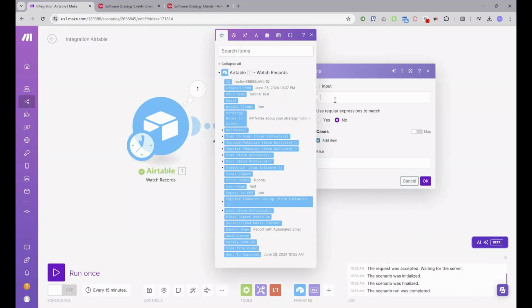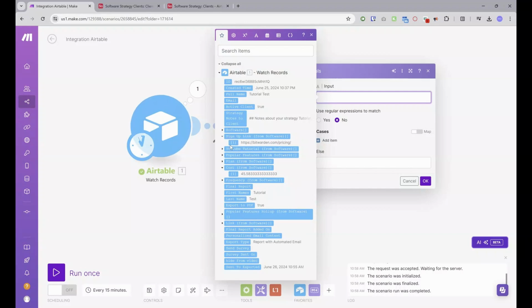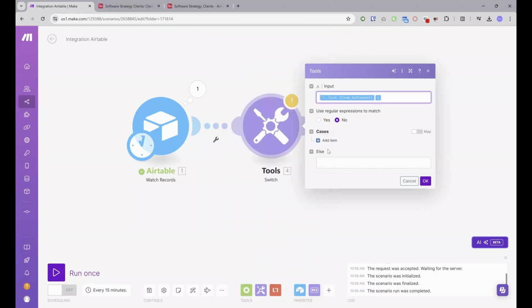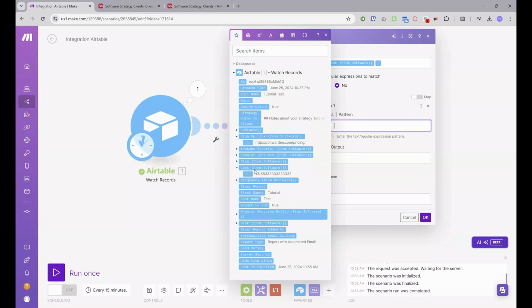So I'm going to input the cost variable, which is cost 1. Always make sure that when you're choosing a variable, you choose one that already has the writing in it that you know, versus a high level one like this. I want to make sure this information here is pulled. So I'm going to drag it here. And the use cases pattern is going to be the same as the cost. So this is going to be the common pattern.